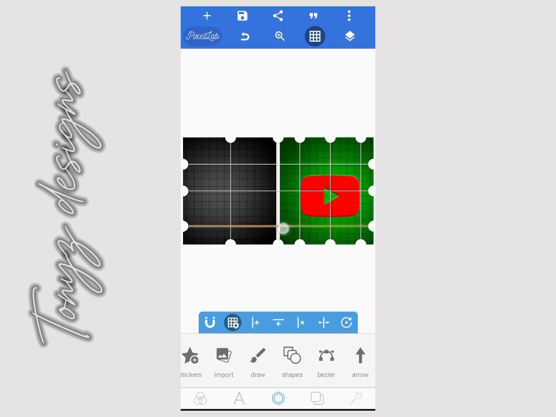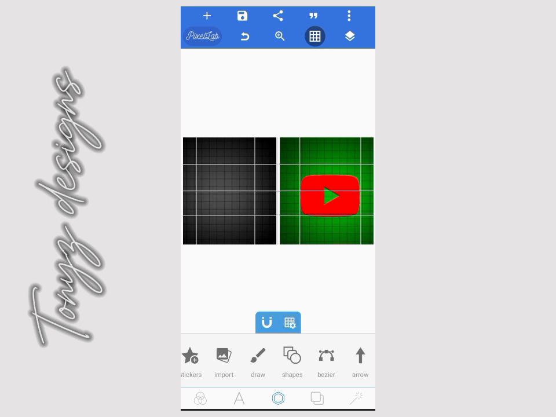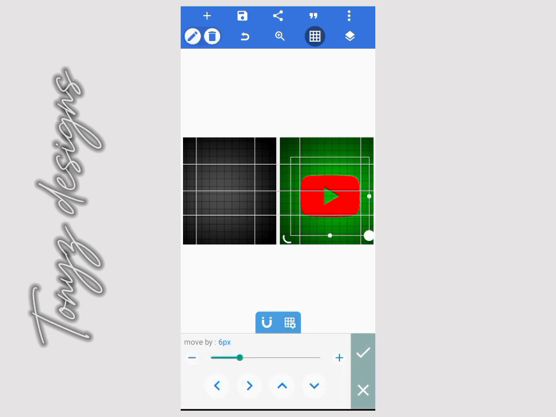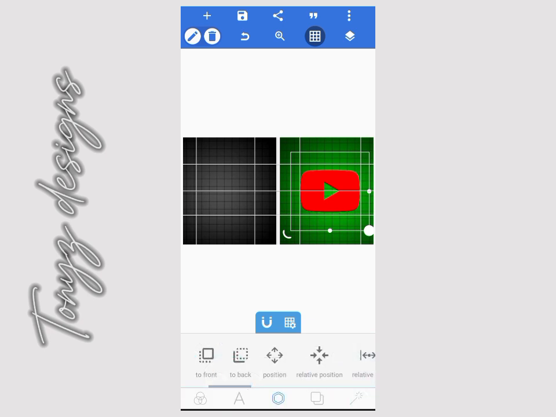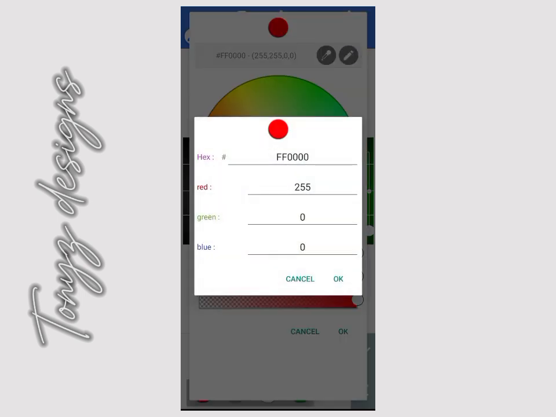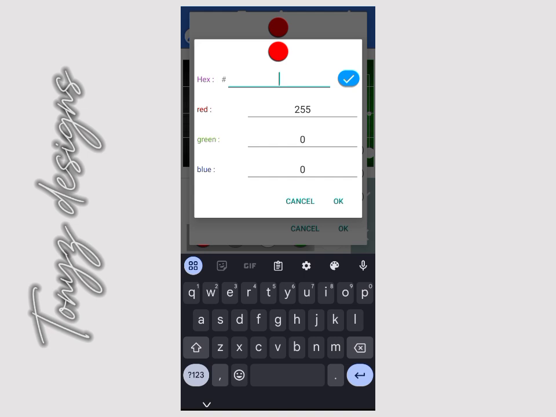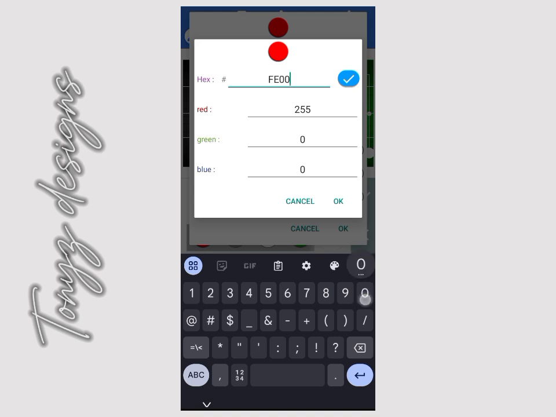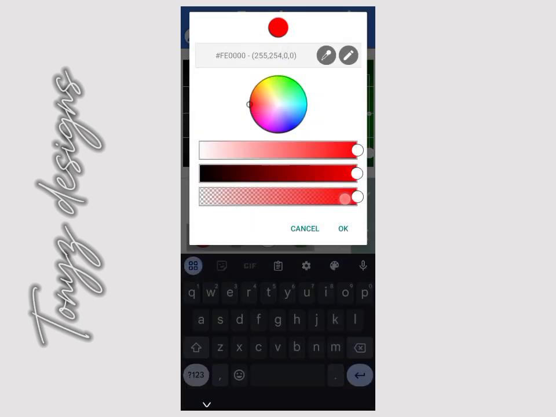So I'll also copy here, and I'll be setting it like this. Okay, so now we'll be taking this icon up a little bit. We'll be taking it upwards like this, and we'll be changing the color. We'll click on color, we'll enable the color, and we'll be changing the color. So from here, we'll just go over to this pen here to add the hex code of the color we want to use for this particular design. So the hex code of the color we'll be using is FE0000. So this is the hex code. Just click on good and OK.